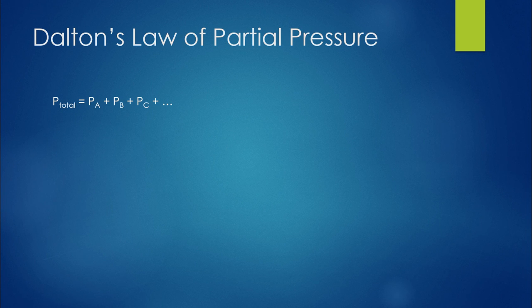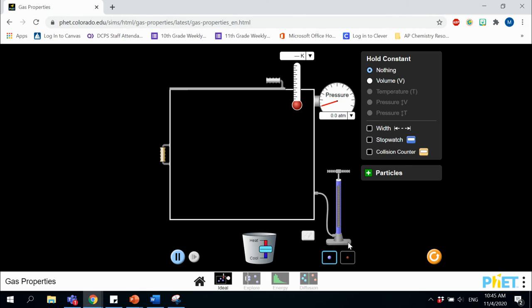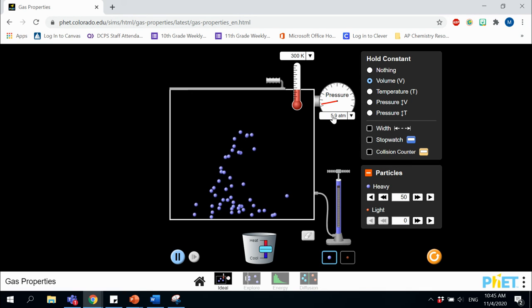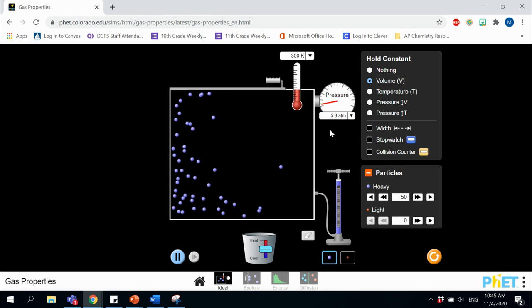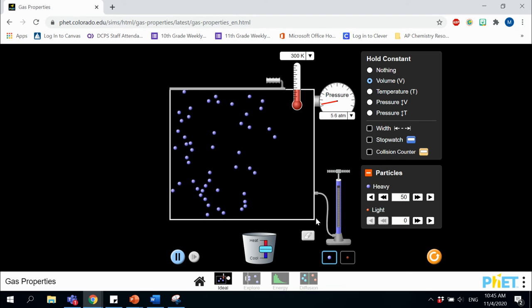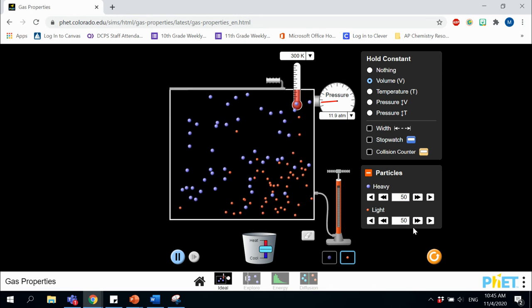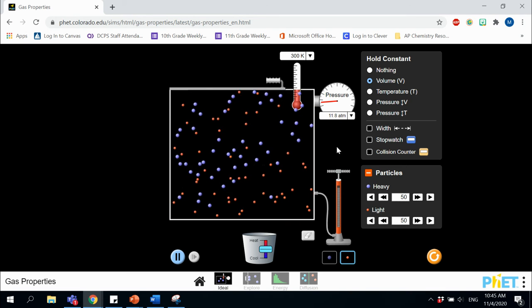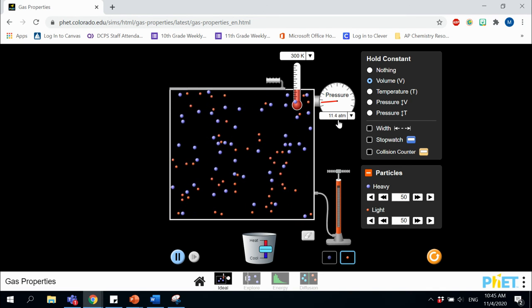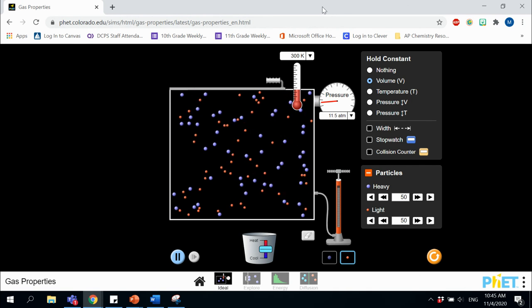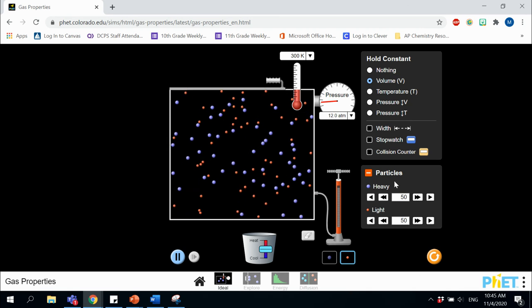And just to really show you visually how this works, if we have this heavier particle, this blue particle, and I'm going to just hold the volume constant, not change that size, and we add, so now we've added 50 heavy particles. Notice the pressure is around 6 atm, 5.5, 6.1, it's around there. So let's say we take another gas, even though this one's lighter, we're going to add 50 of those. So now we have 50 heavy particles and 50 light particles, and the pressure has just about doubled. It has doubled. And so our total pressure, our PT, is the pressure of our heavy plus the pressure of our light.